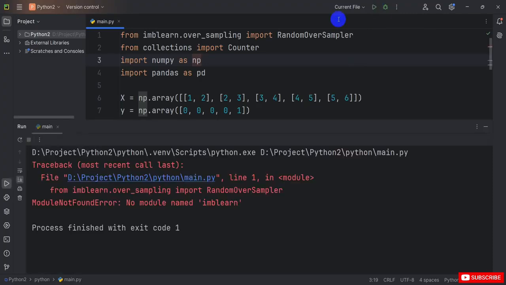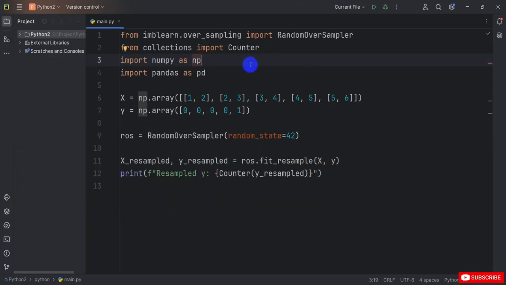Let me save it and run the code again. You can notice the error is on line 1 of the module, the first line, the import for the imbalance oversampling library. I hope you understand which error occurred in this code, and that's done.